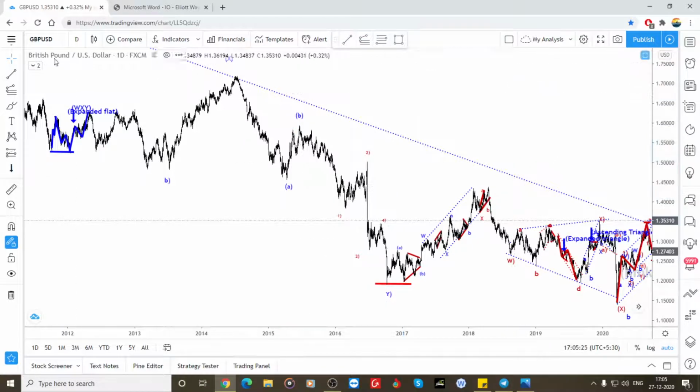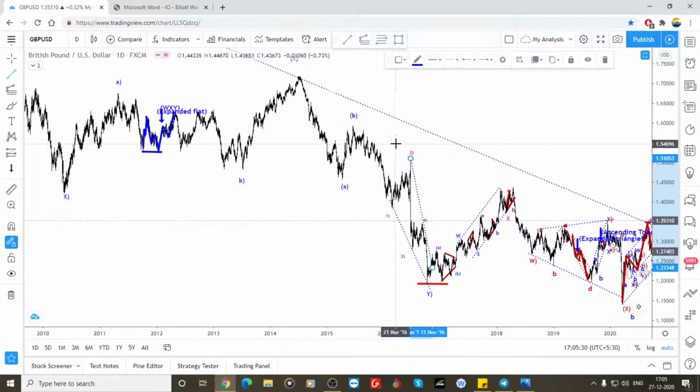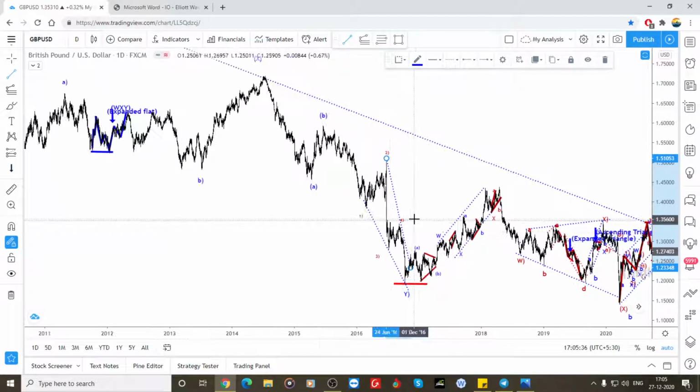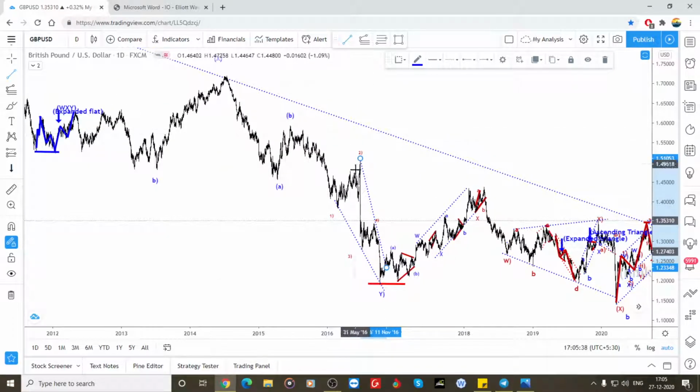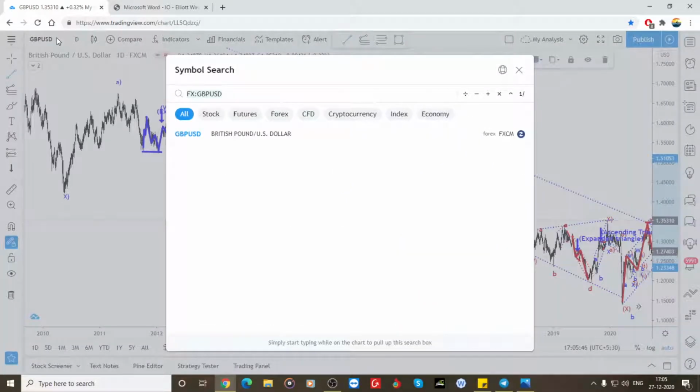So we need to draw this kind of structure, and we come to know, okay, this is a B, so in which formation will C go? The target will be lesser in the Fibonacci extension. So that also you have to look. And here one thing, yeah, in USD JPY also.